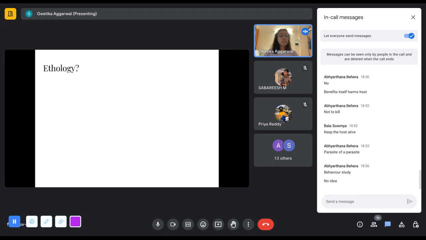Okay, so behavioral ecology is also the study of behavior. Ethology is the scientific study of behavior, yes, and behavioral ecology basically could be defined as the study of the evolutionary basis of these behaviors. When talking about behavior, you don't just look at some behavior, you also look at the evolutionary basis. Why did that particular behavior evolve? And what are the environmental factors that led to the evolution of that behavior? What were the environmental impacts that led to that particular behavior?